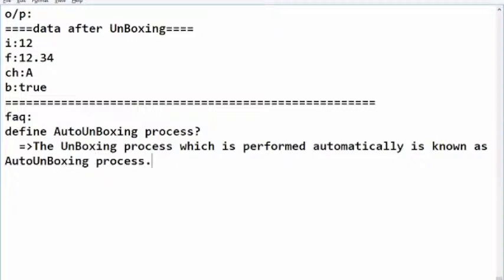The unboxing process which is performed automatically is known as auto unboxing process.